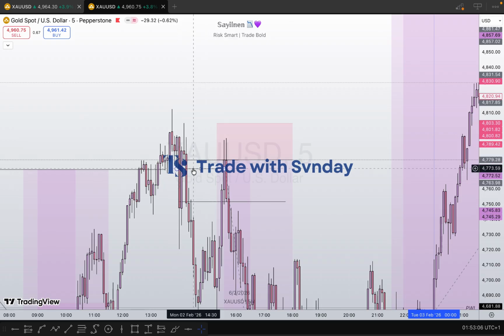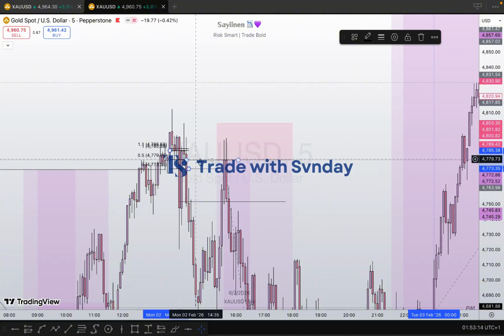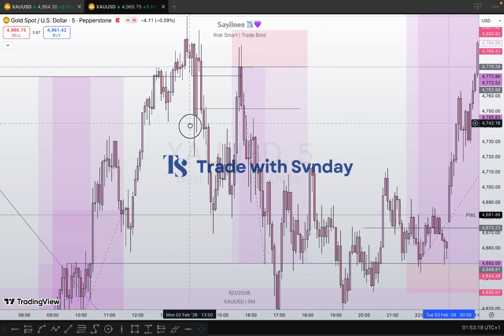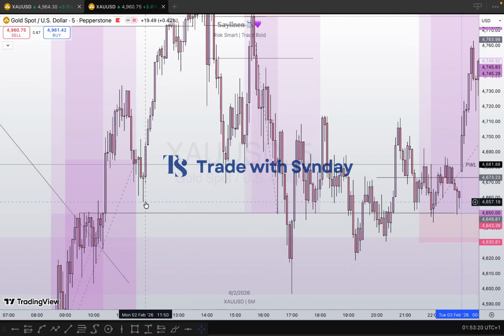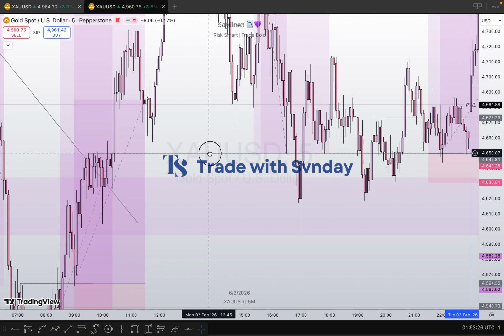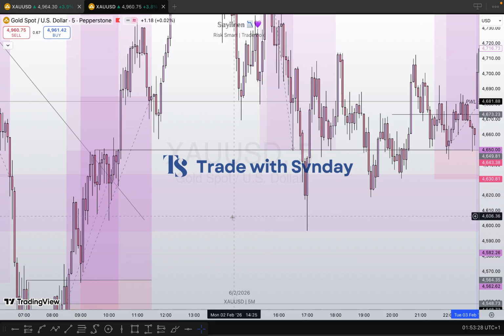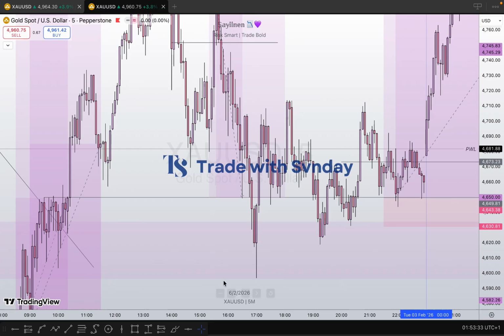So can you see what happened? If we easily take 50% of this wick here, you could see that this is it right here, and price tapped into it aggressively and sold off to take out this low. I was targeting this low and to pick up buys from this level here, but then you could see what happened. As price tapped into it, price took out most buyers that were buying at this level and still was able to reclaim this level.